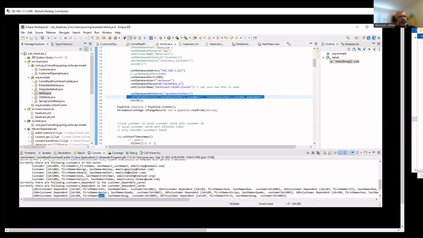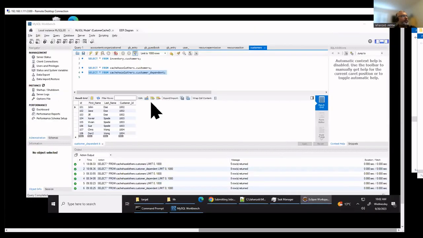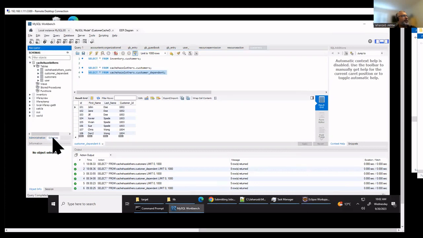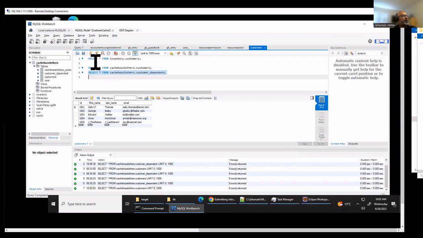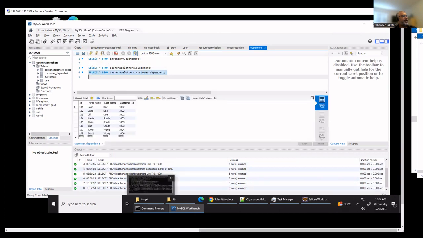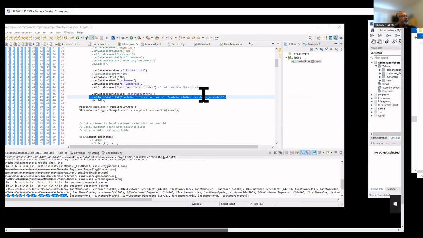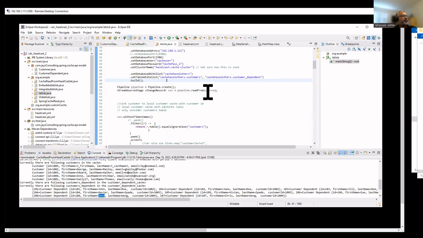In our case, this is running on the local address 192.168.1.1, and the schema is this one, and these are the two tables we will monitor. Since it's a comma separated list, you can monitor as many tables as you want.